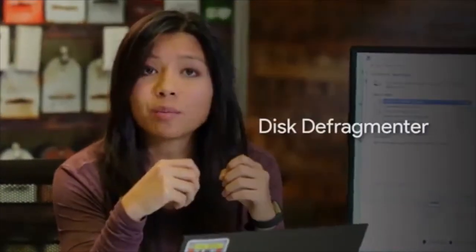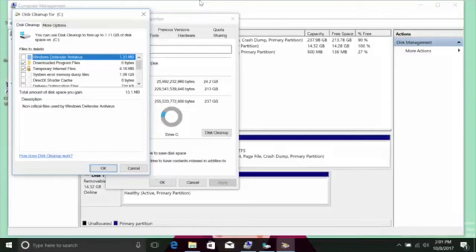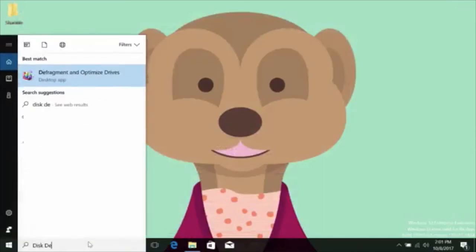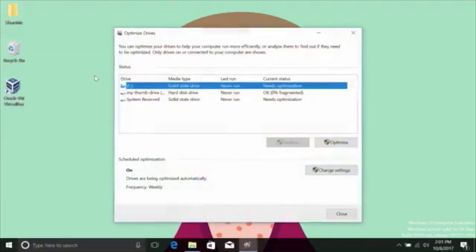Defragmentation in Windows is handled as a scheduled task. Every so often, the operating system will defragment the drive automatically, and you don't need to worry about it. But you can manually defragment a drive in Windows if you want to. To kick off a manual defragmentation, open up the Disk Defragmenter tool bundled with the OS. So type Disk Defragmenter. When it launches, you'll be given a list of disks which can be defragmented, along with buttons to analyze the potential gains from running a defrag, or defragmentation, and to run the defrag itself.